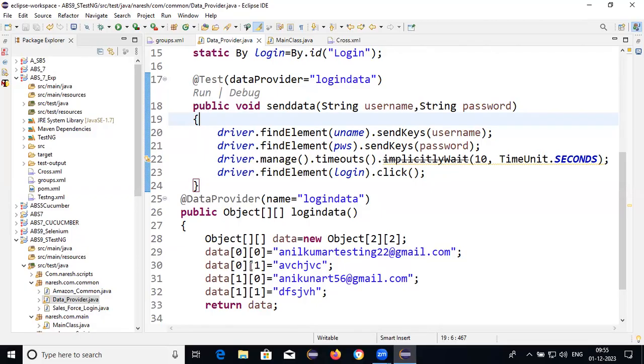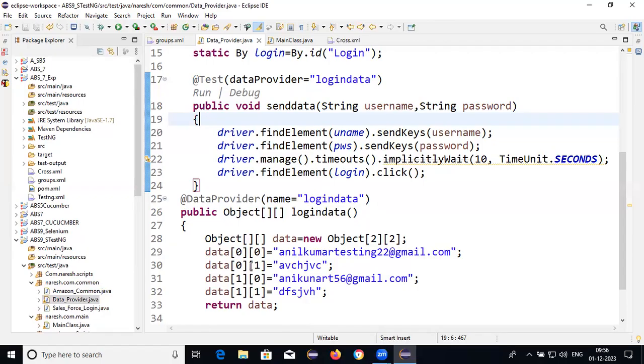If you want to do cross-browsing testing, first of all, I need to provide all the browsers case-wise. Case 1, browser Chrome; case 2, Firefox; case 3, Edge.